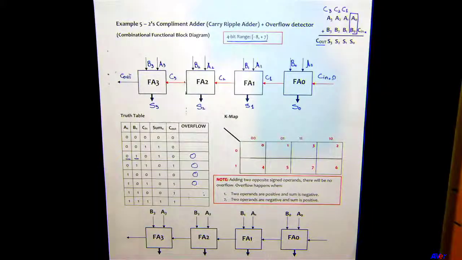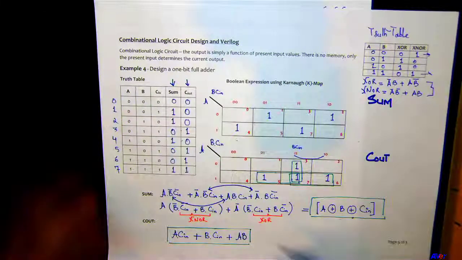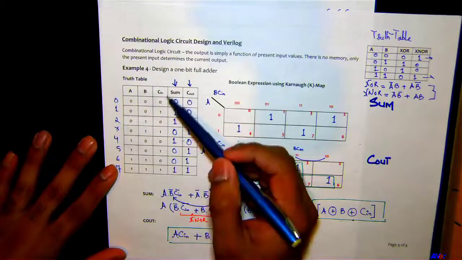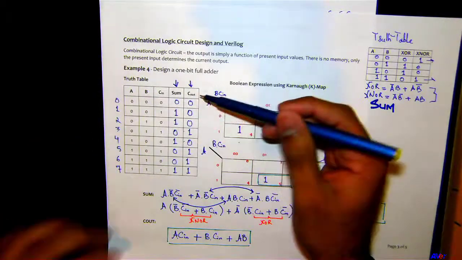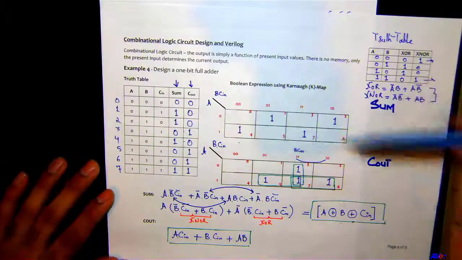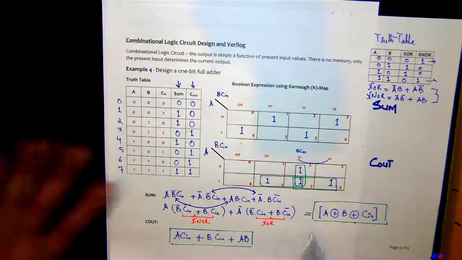Okay, we're going to start off today's lecture with the example that we could not finish yesterday. Remember, we were designing a 1-bit full adder, and the truth table looked something like that. You had two variables a, b, and carry in. We completed the truth table for sum and c out. Using those min terms, we came up with two expressions: one for the sum, one for the c out.